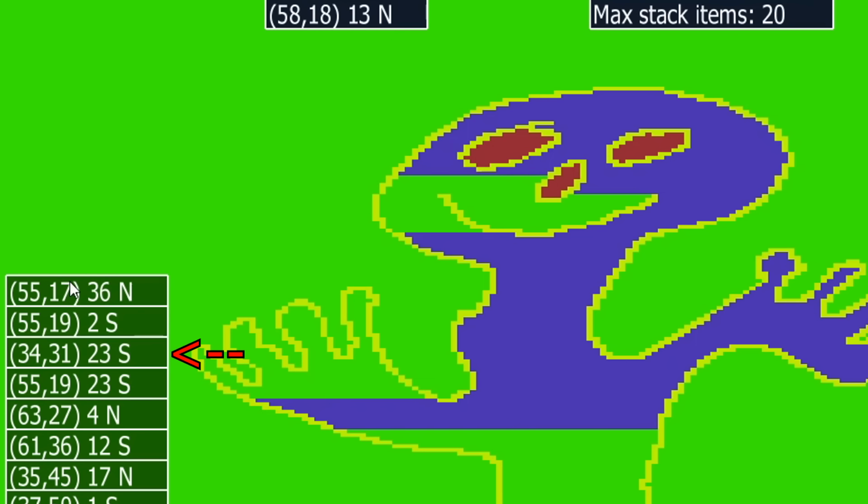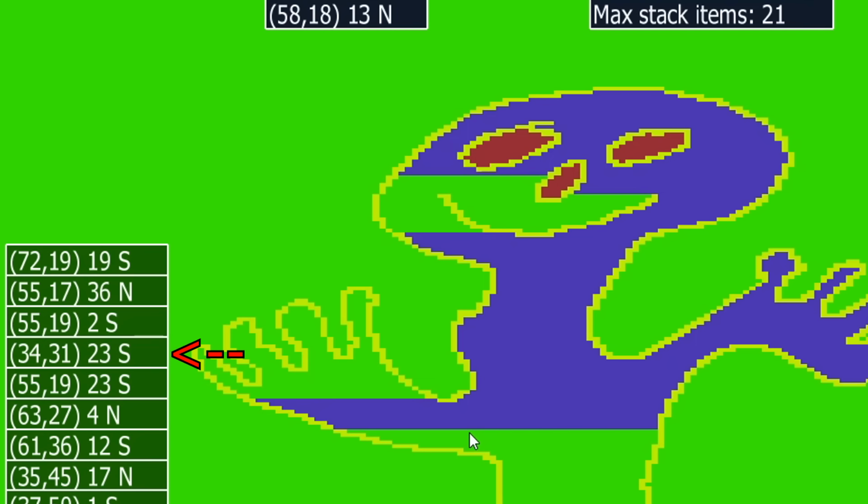So it's going to be on the next line above, 17, and again we're going to start it at x-coordinate 55. And now that we've completed the paint line all the way to the right, it's time to check for a right side overhang. And indeed we did extend further to the right than the previous line, so we're going to add another opposite direction work item to the stack. This one starting at x-coordinate 72, on the line just below at y-coordinate 19.